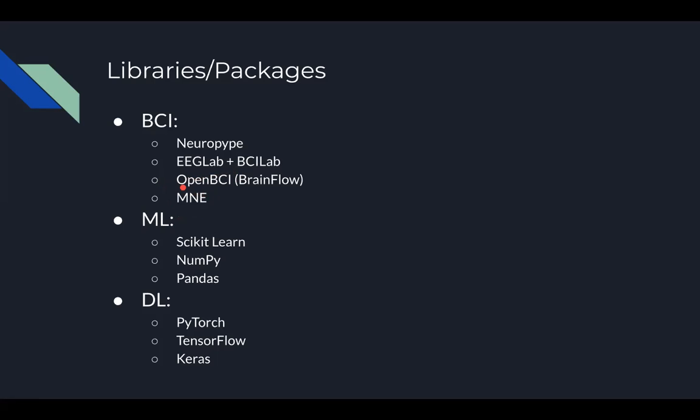OpenBCI has a lot of different tools for data processing as well as reading in data from hardware. So this is what we're using for our project, BrainFlow. And then MNE is what our data team is using for all of their data cleaning. It has inbuilt features for bandpass, ICA, all kinds of nice things just out of the box. So those are some nice data cleaning libraries for brain-computer interfacing.